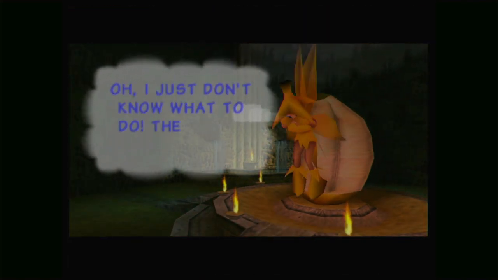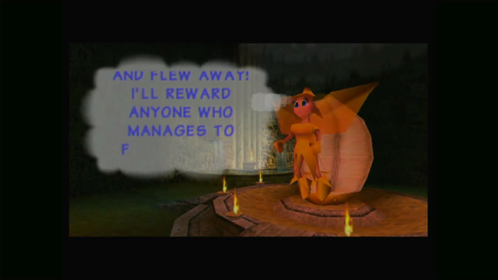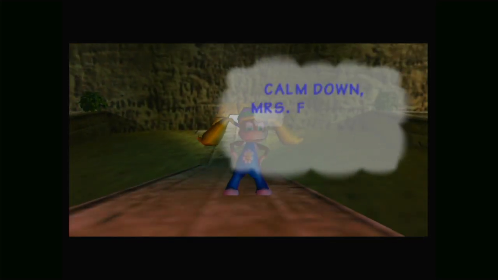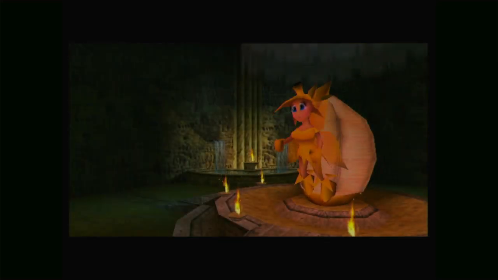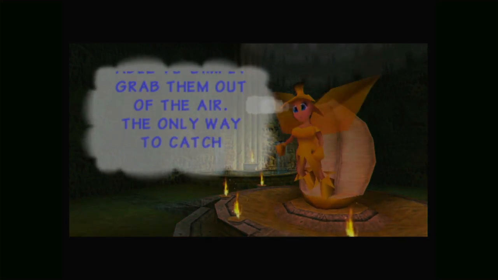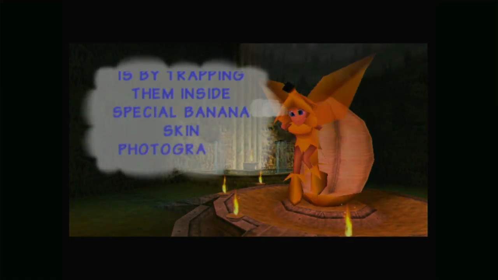Oh, I just don't know what to do. There was this huge tremor recently, and it scared my banana fairies so much that they panicked and flew away. I'll reward anyone who manages to find them all and bring them back to me. Please help me, little one. Calm down, Mrs. Fairy. My friends and I will look out for them on our adventure. Oh, thank you. But I'm afraid you won't be able to simply grab them out of the air. The only way to catch banana fairies is by trapping them inside special banana skin photographs.